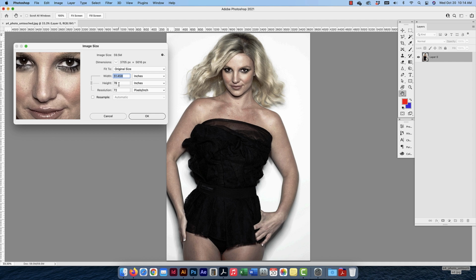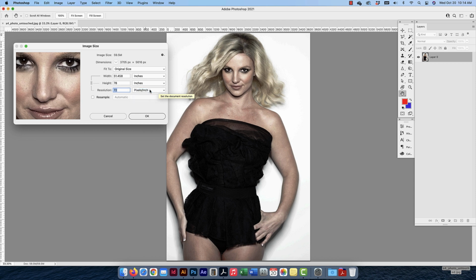So what I need to do, because I know this is for print, is change the resolution to 300 pixels per inch. Any image for the web or a digital display can be set at 72 pixels per inch. That's totally fine. But if I am going to print this raster image, or any raster image, going to put ink on paper, it needs to be 300 pixels per inch, and that's a great quality to have for print images. And make sure that when you do change it, it's not pixels per centimeter, it's pixels per inch.